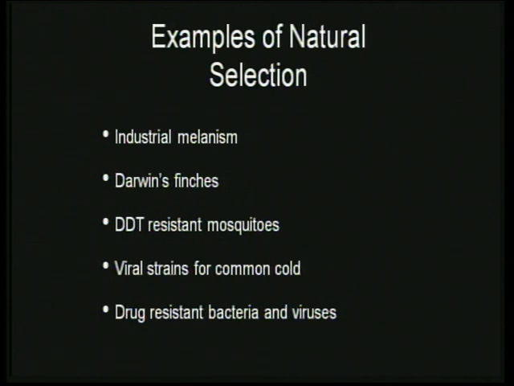There are other natural selection examples as well. Darwin's finches — during his studies in the Galapagos Islands, Darwin found finches had different kinds of beaks depending on the type of food they fed on, whether fruits, nuts, or insects. Other examples include DDT-resistant mosquitoes, and resistance of viruses and bacteria to drugs. Different strains of the common cold virus are also examples of natural selection we see within a span of a few decades or even years.